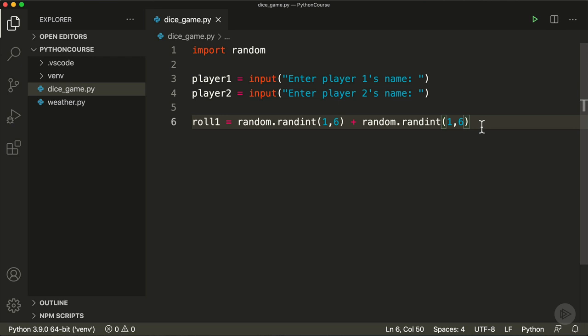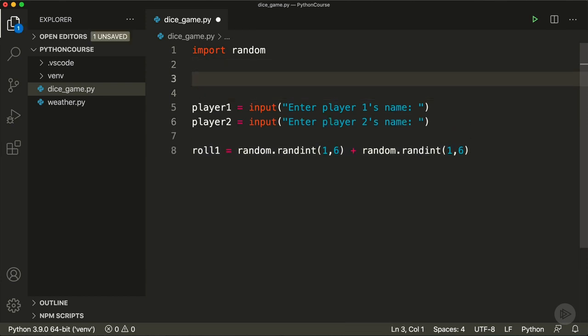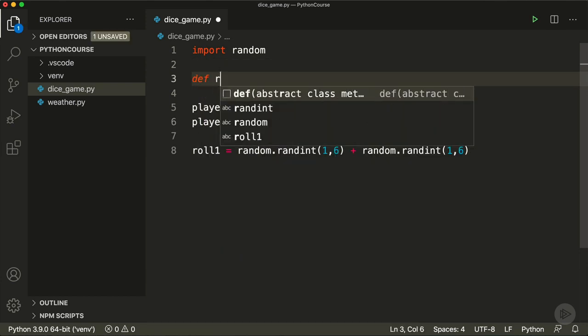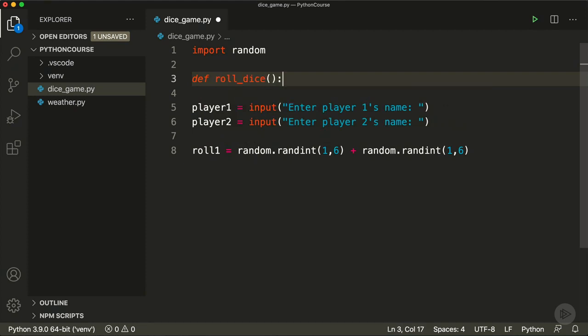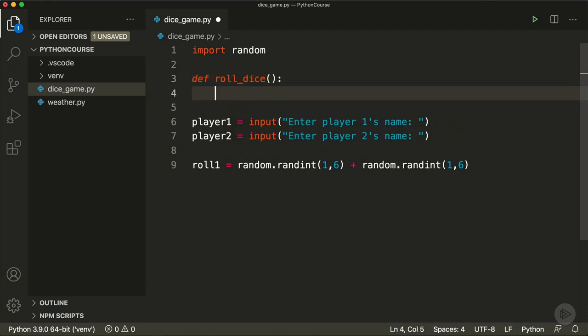Now, we probably could have called randint(2, 12) instead, but getting two random numbers makes it seem more like rolling two dice. And since we could copy and paste the code for player 2, this could be a good time to make a function since we'll be able to reuse that code. So at the top of the file, under the import, let's define a function called rollDice. And it doesn't need any parameters.